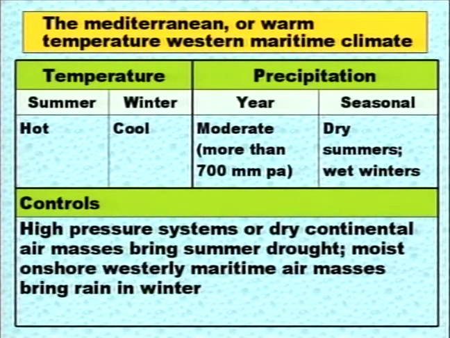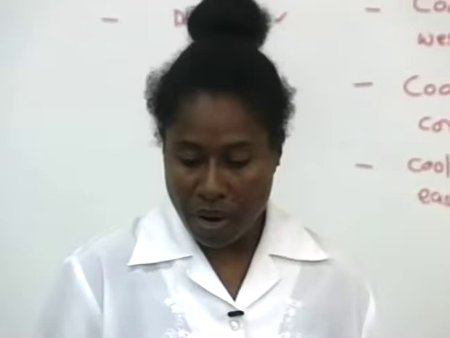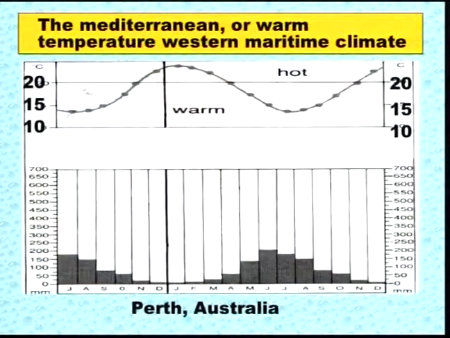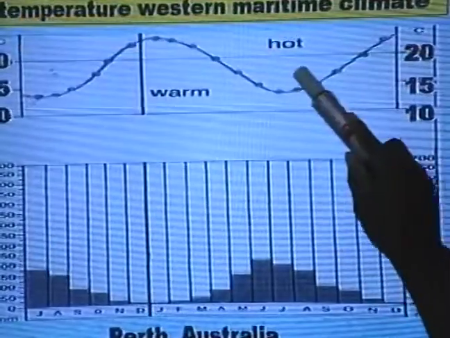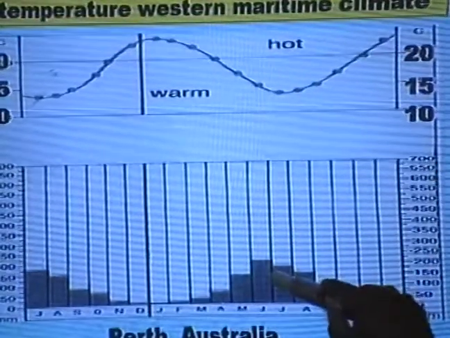Have we made note now of that information, everyone? Okay, to finish off, let's look at the climograph, an example of the climograph for the Mediterranean or the warm temperate western margin type climate. Remember I mentioned that when it is winter, you can see the dip in the temperature here. That's when a lot of rain falls.